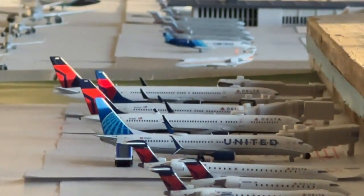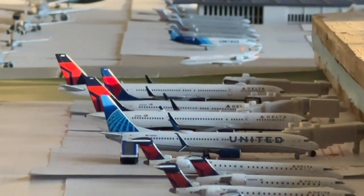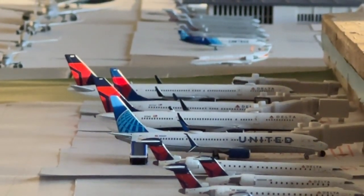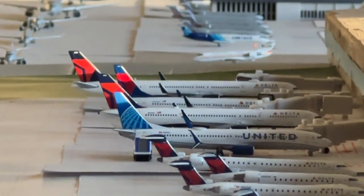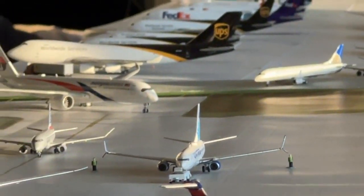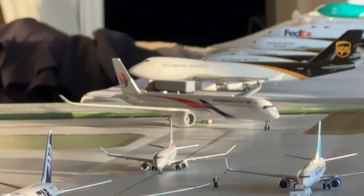We have a Delta Airlines 737-800 coming in from Daytona Beach, and now it's going to be making a flight today over to Aruba. And we have a Delta Airlines 757-300 at the end coming in from Minneapolis, and now it's going to be making a flight today over to Detroit. So quite a nice variety right there. And let's go ahead and start over here on the taxiway before we lose the light, right into the sunset, we have the Malaysia Airlines Airbus A350.